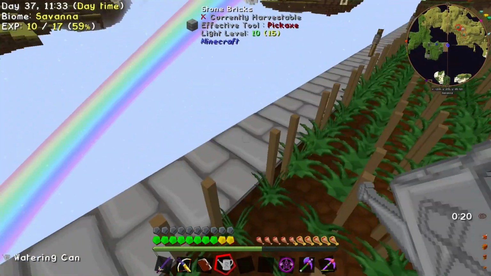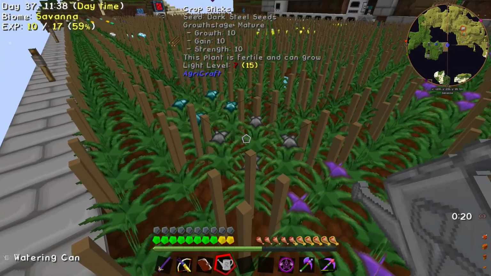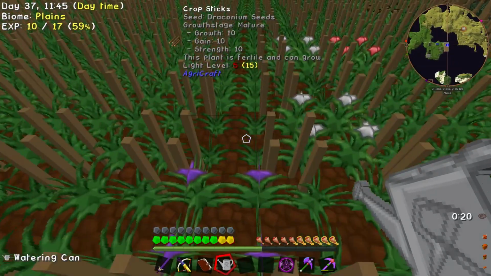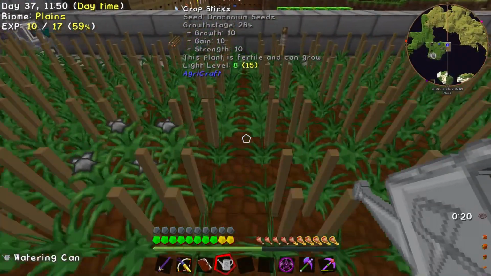There it is, Draconium seeds. I didn't think we would need... Oh, it did get to 10, 10, 10. Okay, that's good. We just don't have a full row. Oh, do we have a full row? We do have a full row. I just missed it. We're fine.